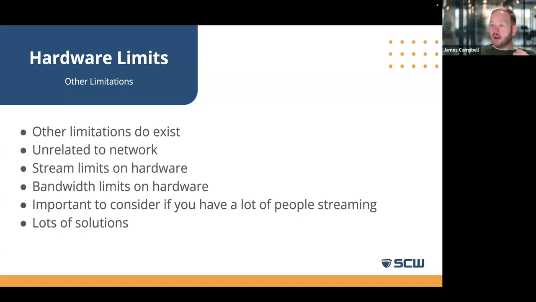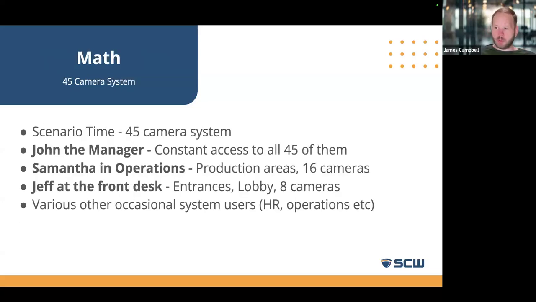So that's a limitation. Another limitation to consider, especially with streamers, is there could be hardware limitations as well. So in terms of the NVR, for example, only being able to stream out so much data or so many streams and so on. Each of these ones are going to be different. So I would definitely look at the NVR specs and see what's the option there. If you have our systems, typically it's around 128 streams or more on the larger ones, and there are ways to help with that too, and that gets into the more one-to-one, which we'll talk about.